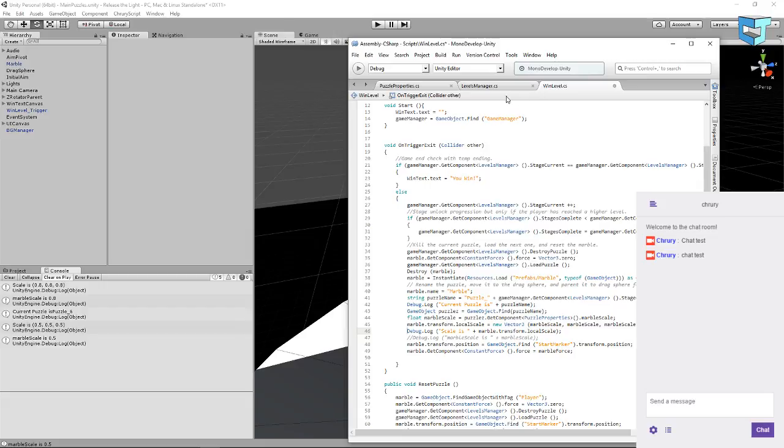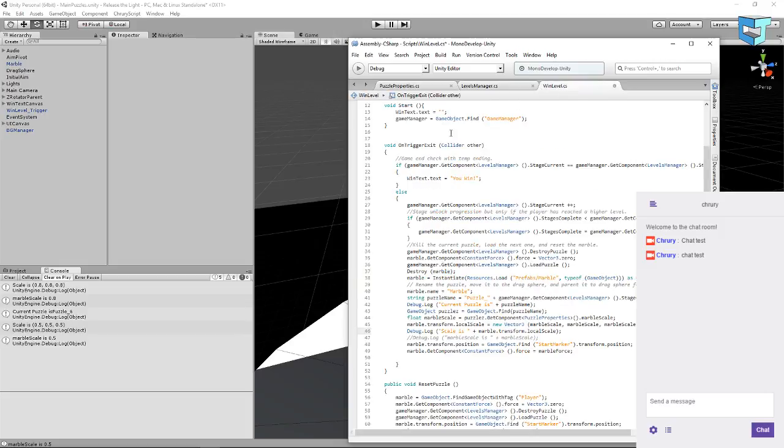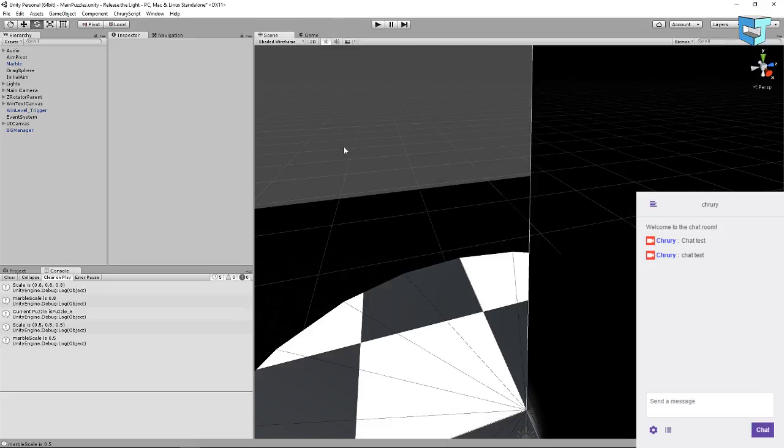And we do not need to know the current puzzle. Where did I debug log that? Current puzzle is, here we go. That's fine. We'll just leave it at 2. Okay, let it work itself out there.